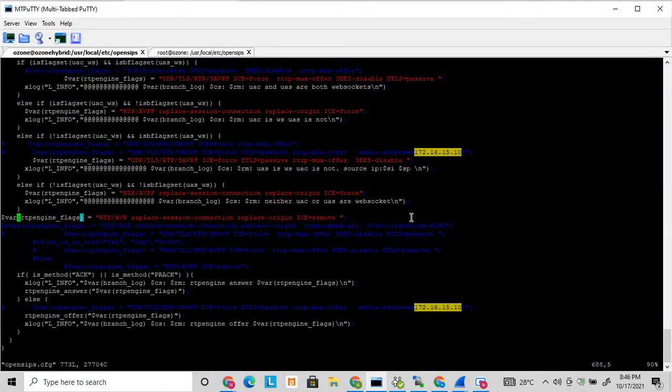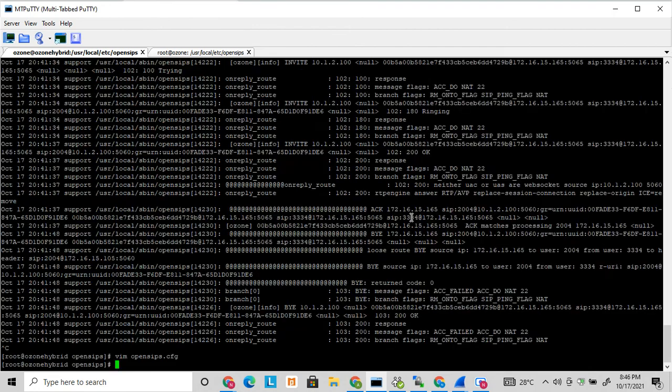Here I am in the RTP engine root. I am removing the normal route and adding this G729 transcoding.